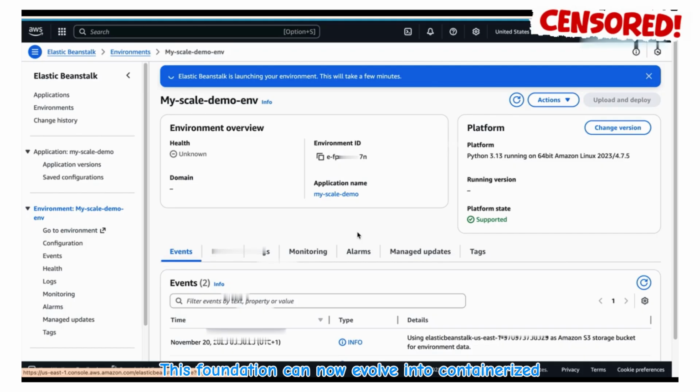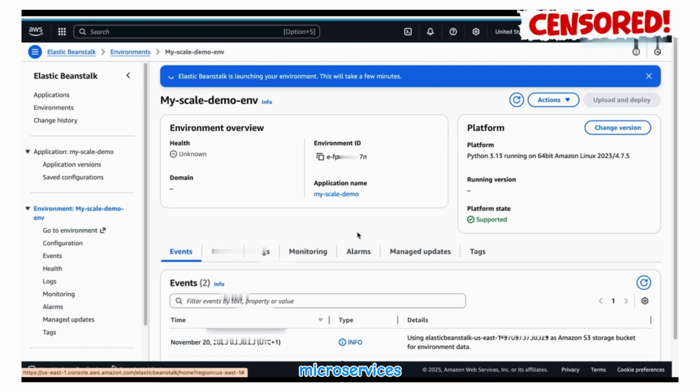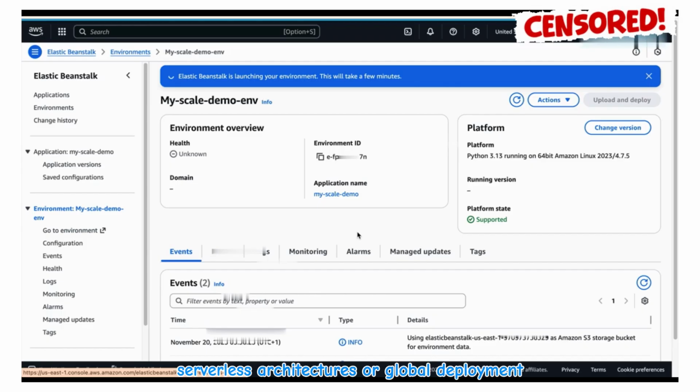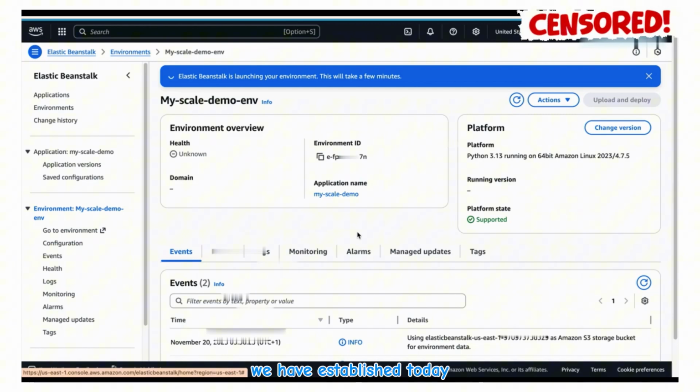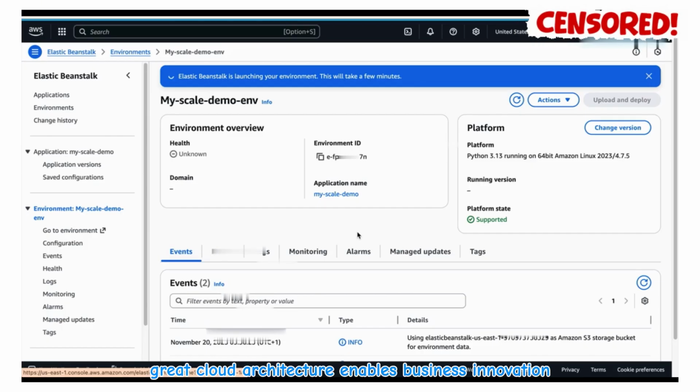This foundation can now evolve into containerized microservices, serverless architectures, or global deployment, all while maintaining the operational excellence we have established today. Thank you for watching, and remember, great cloud architecture enables business innovation.